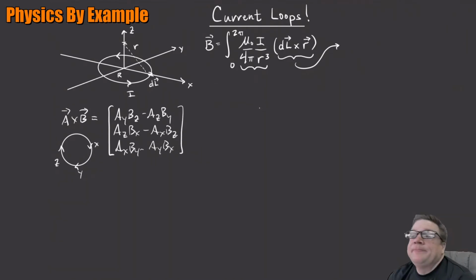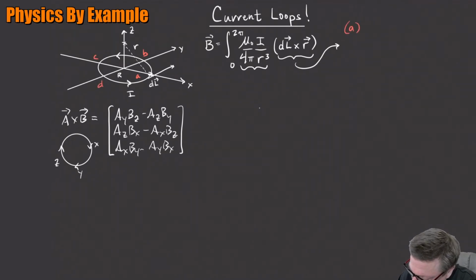Okay, neat. So what I want is dl cross r. Where I have that thing drawn, that dl right there is going to be tangent to the circle, headed off in that direction, right? That's going to be the direction of that dl if I draw the circle right. And then I want to cross it with the r vector. So let's just compute it for kicks. In fact, let's call that position A, let's call that B, C, and D.